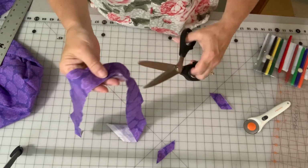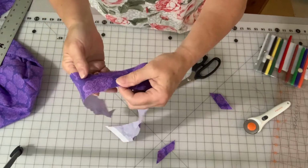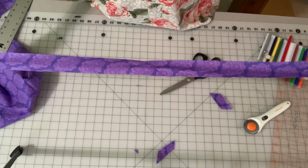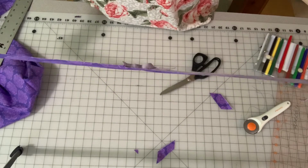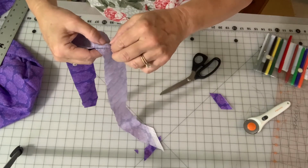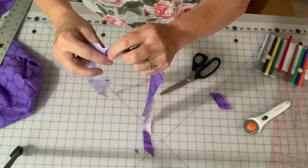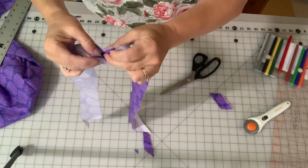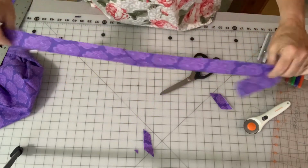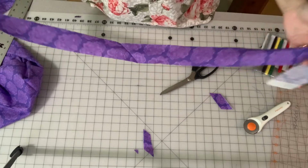And I still have little ears there. I'm just going to lop those off. We don't need them. You don't need all of that extra inside your binding. And now I have attached and grown my beautiful piece of bias binding, right? And you can take it to the machine and press that diagonal seam open, so when you start folding this in half, you don't have gobs and gobs of bulk underneath there. And it's that simple. Cut it, sew it, use it.